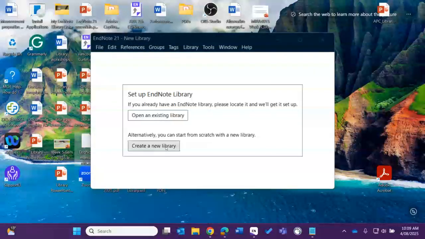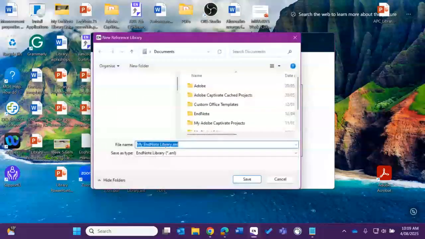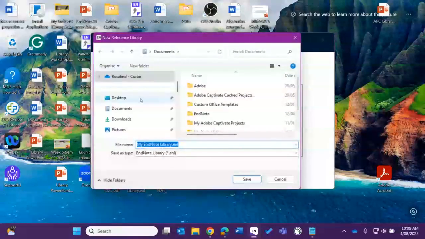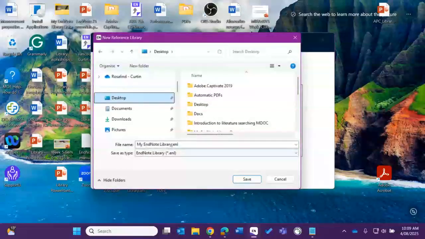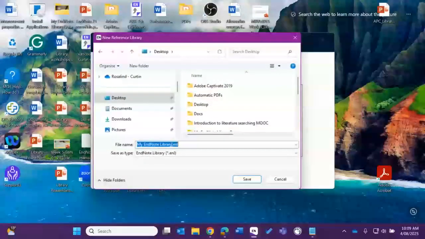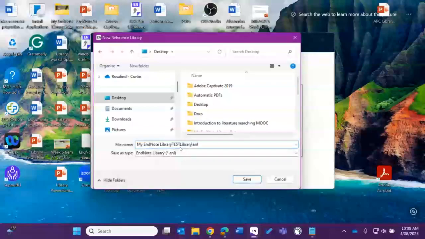So I'm going to create a new library for today, and I'm going to save it onto my desktop. It's quite important when you create your library that you save it onto your actual computer.